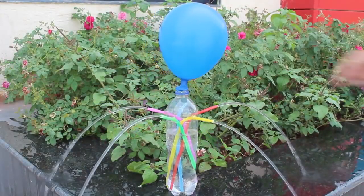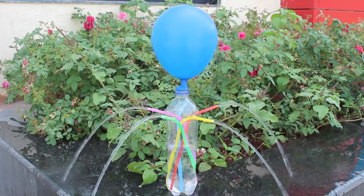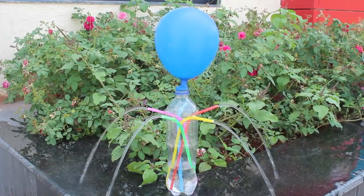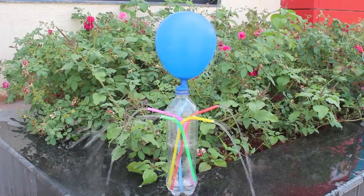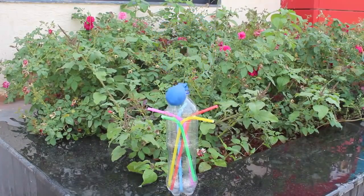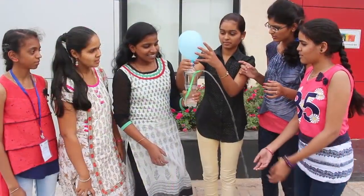You can fill the water in the bottle and fix an inflated balloon. You'll see an elegant fountain with 5 streams. Make your own pressure fountain and have fun.